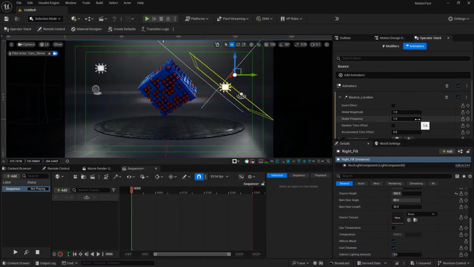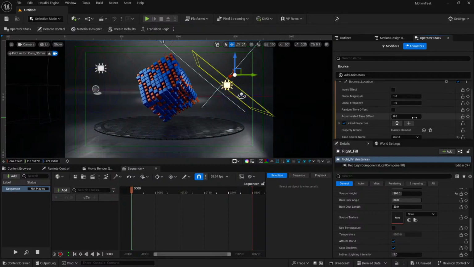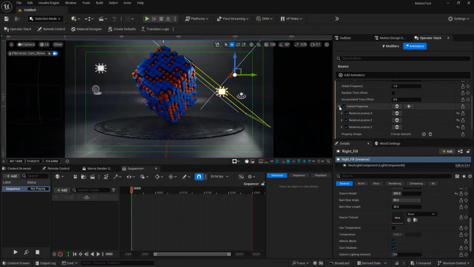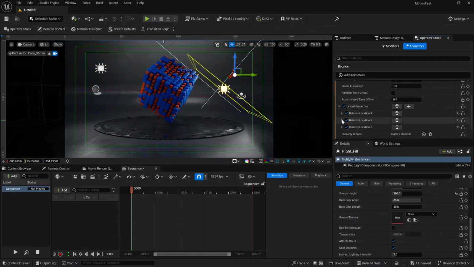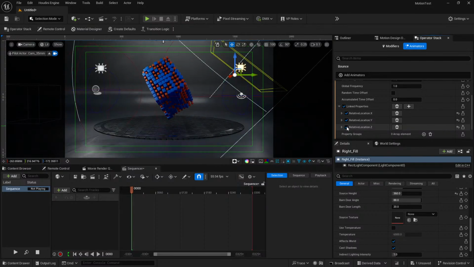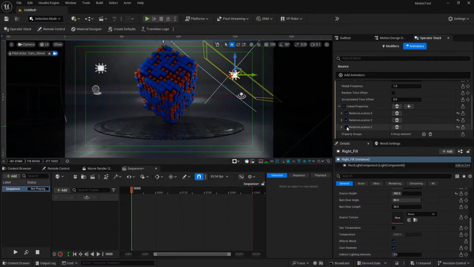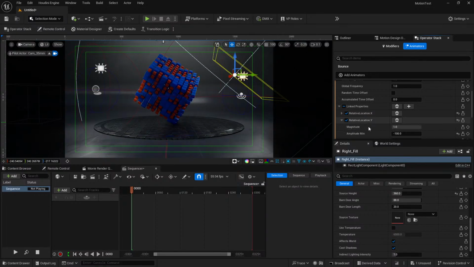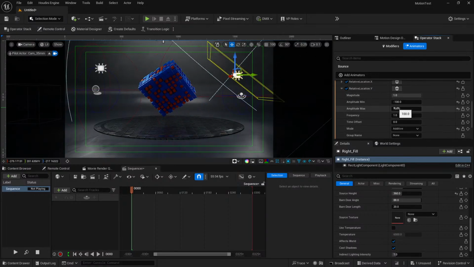I mean, it's a bit weird, but let's switch off the bounce on one of the. There we go. Let's do this. And then we can change the values.